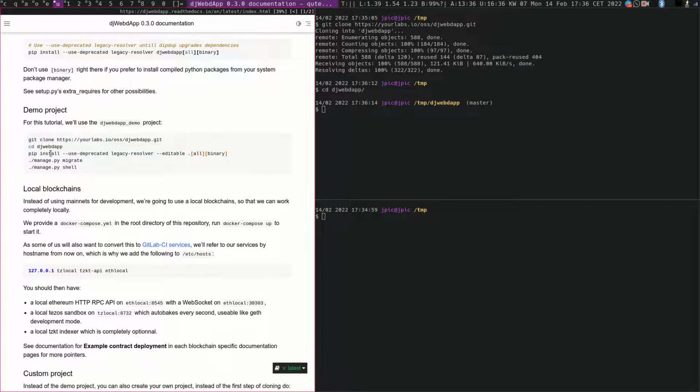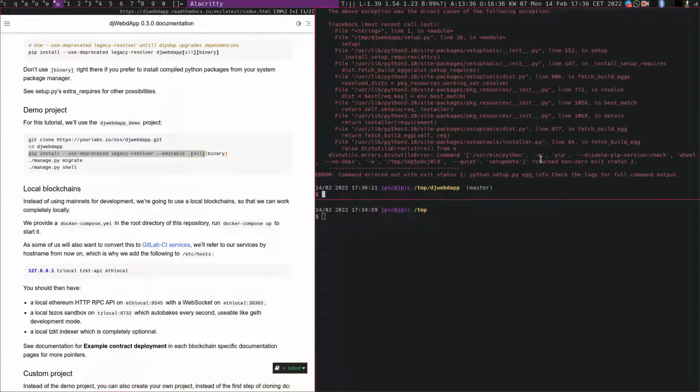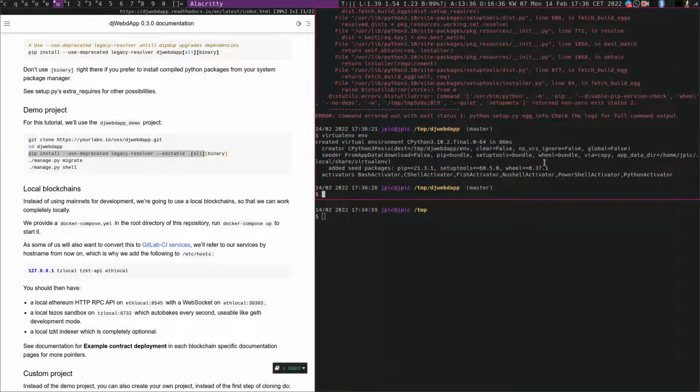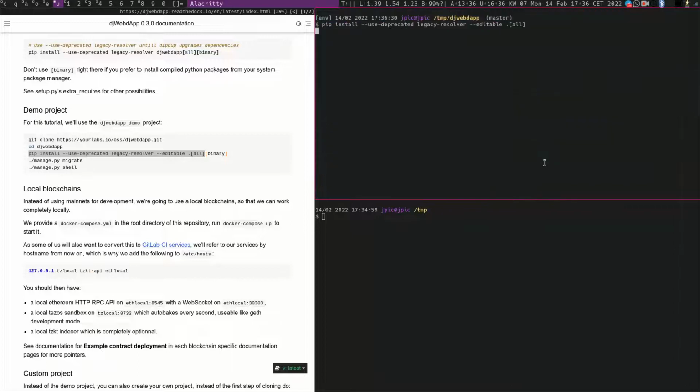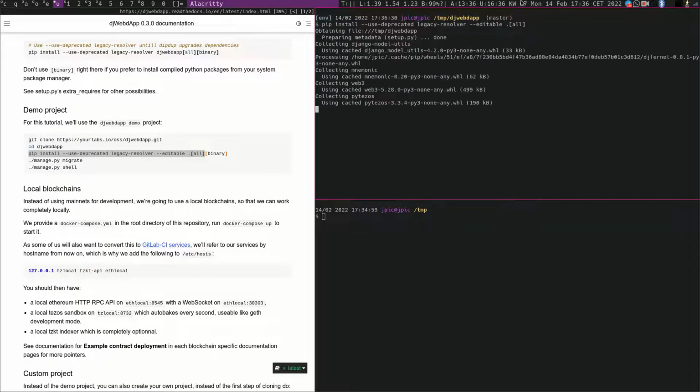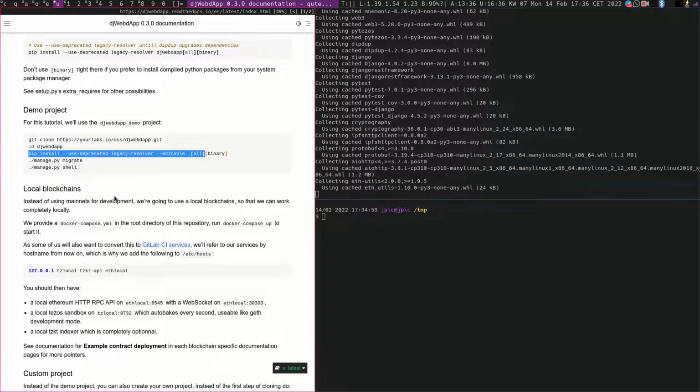and install it. We're not going to be installing the binary modules because I installed them with the system package manager. Let me create a virtual env first and activate it. Now install the dependencies.